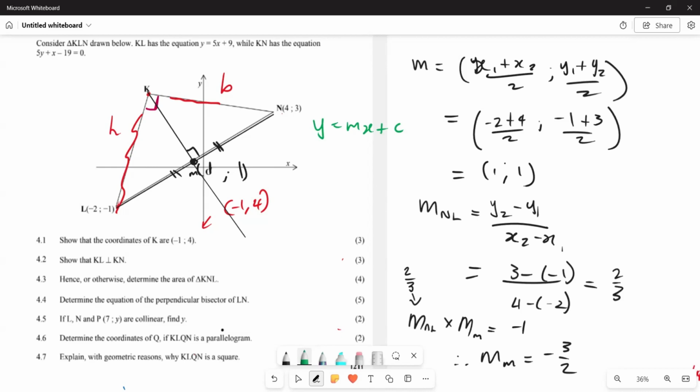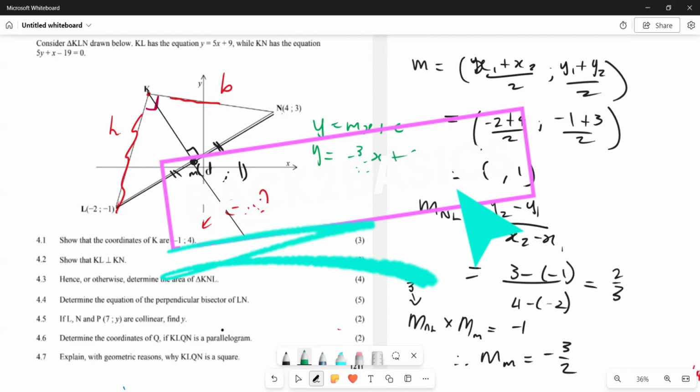So you are going to say the gradient is going to be same as y = mx + c. Now, in order for you to find that line, remember we've already found out that the gradient was 2/3. Then now we are going to rectify that, which means you are going to say your y is going to be equal to -3/2 x plus c.